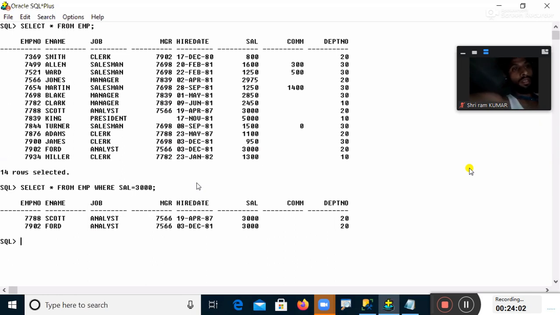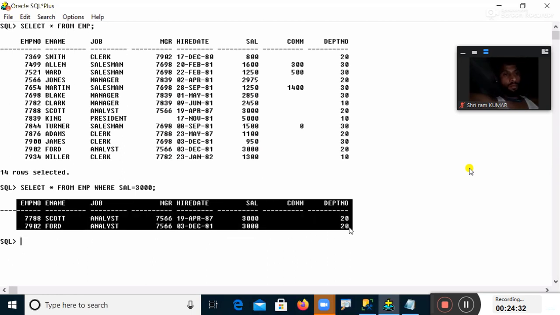That means each and every row is individually, one by one, compared against your condition. Wherever your conditional value is satisfied, that particular row's data is retrieved from the table. This is called searching from top to bottom, each and every value. And finally the output came to us like this.